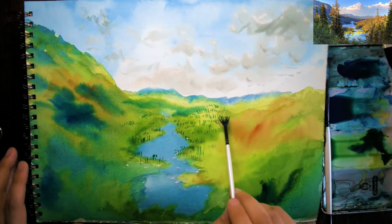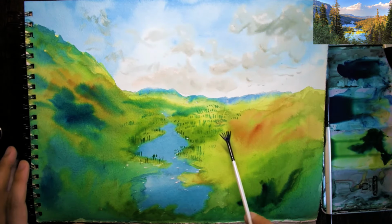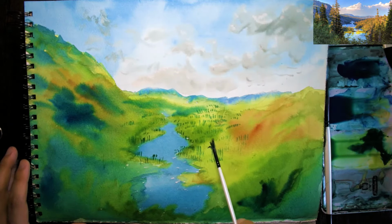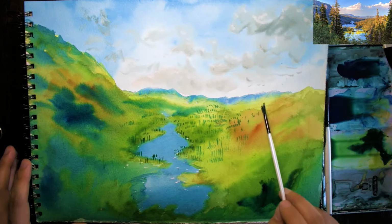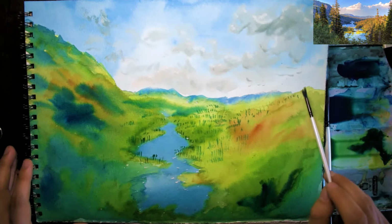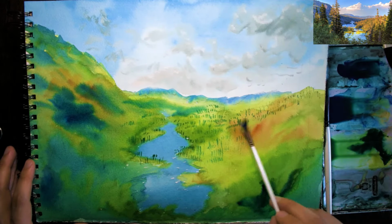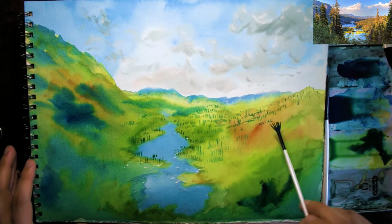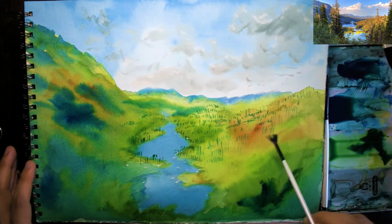But you get areas that will be already dried or slightly damp, that kind of thing. So don't worry too much if you can't change those areas up, add in trees to those areas. And another thing is that the trees, as you can see what I'm doing here, also indicate the little undulations of topography. So they're kind of going upwards, trying to just indicate and suggest that this is a larger kind of mountain. It's going up.